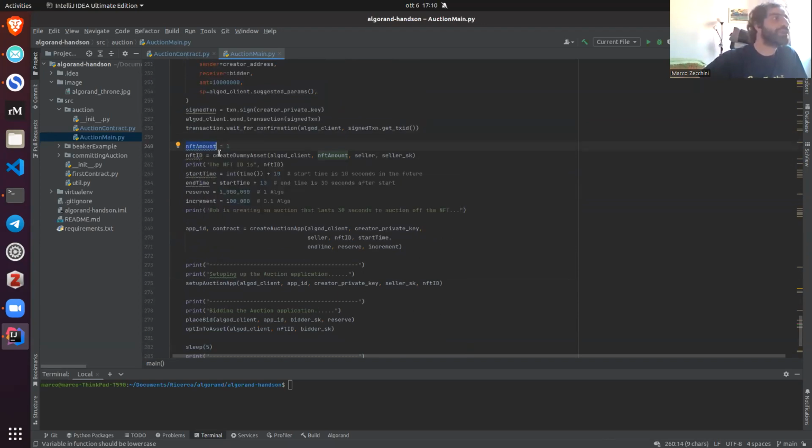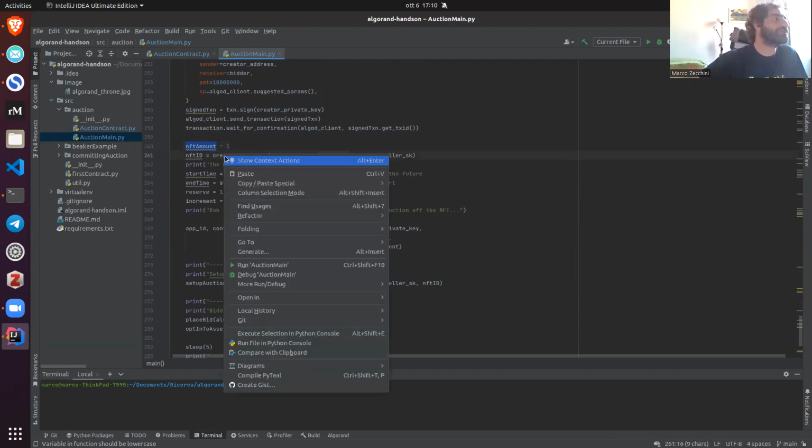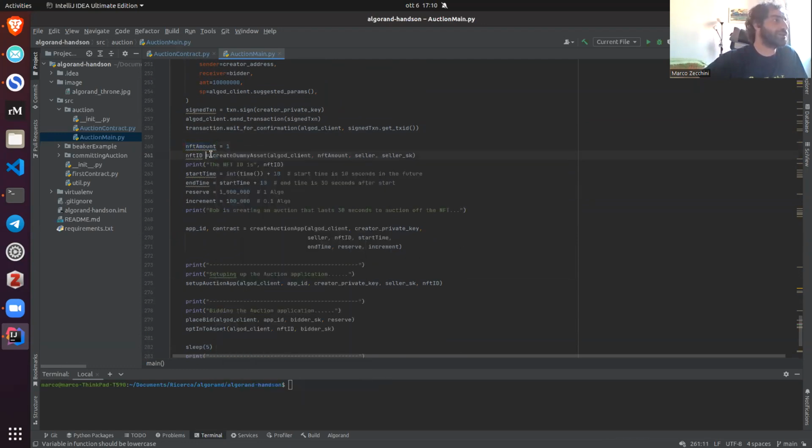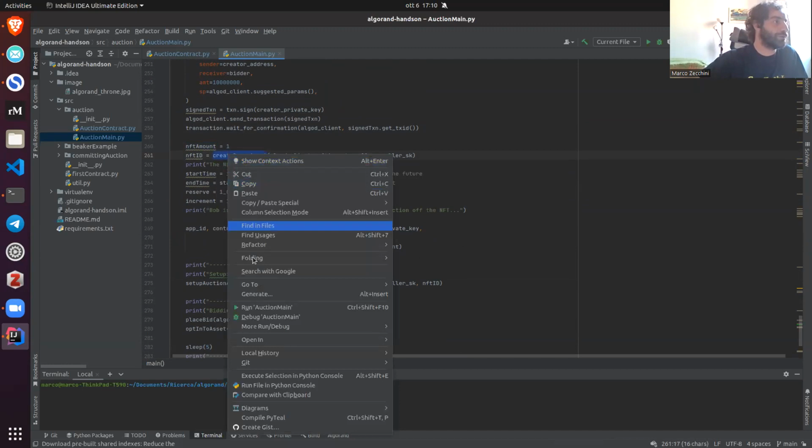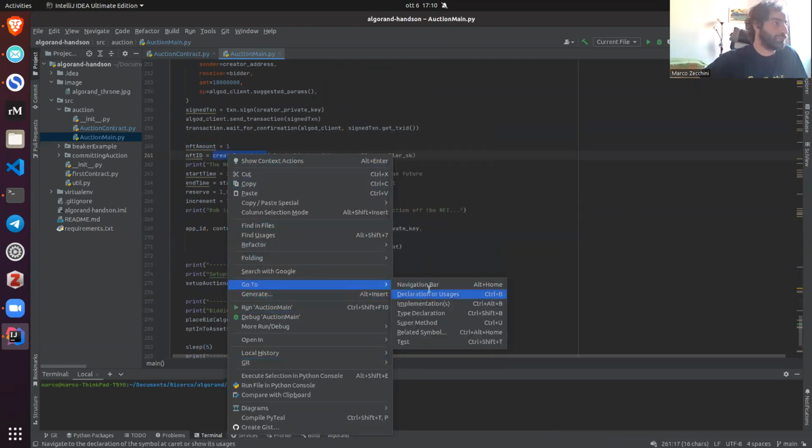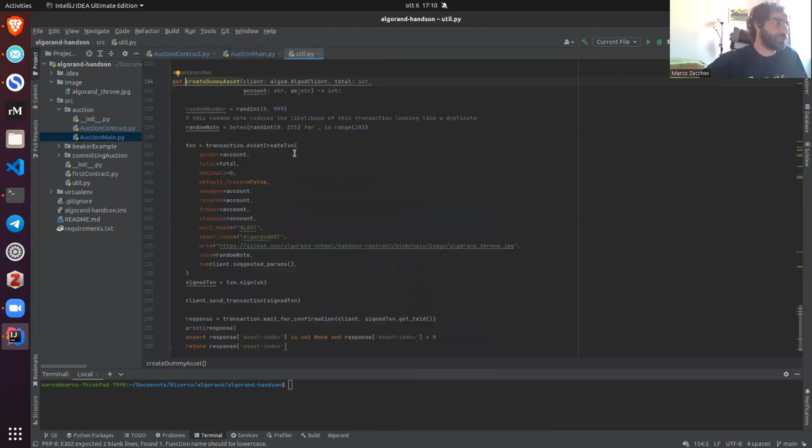To create the NFT, I've used this util function, which is defined in the util file. What it does is create one asset create transaction.